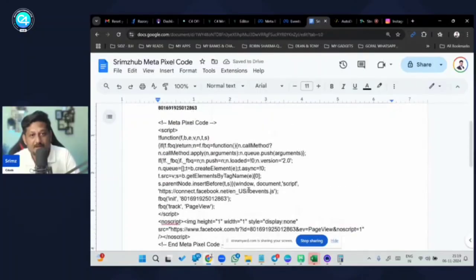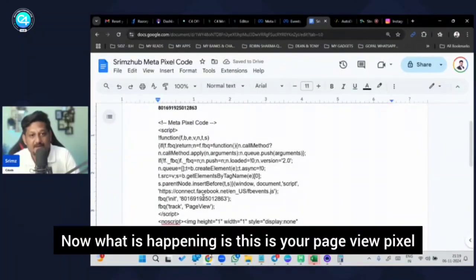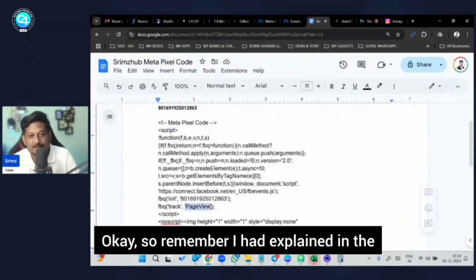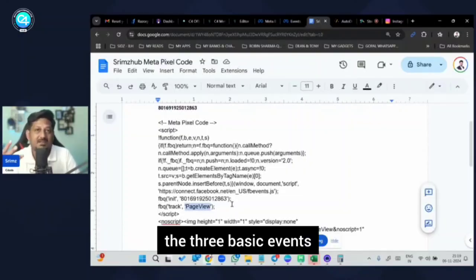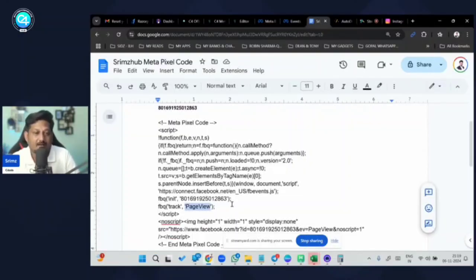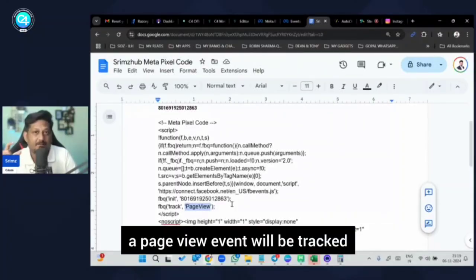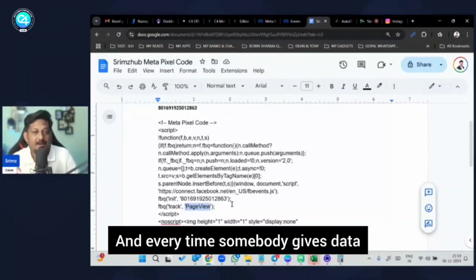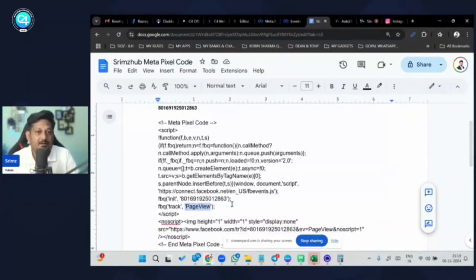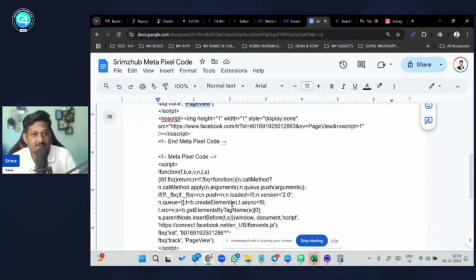Okay, now what is happening is this is your page view pixel. Remember I had explained in the beginning of the session the three basic events that you can track. Number one, every time somebody comes to your website, a page view event will be tracked, and every time somebody gives data, like becomes your lead, a lead pixel can be tracked.